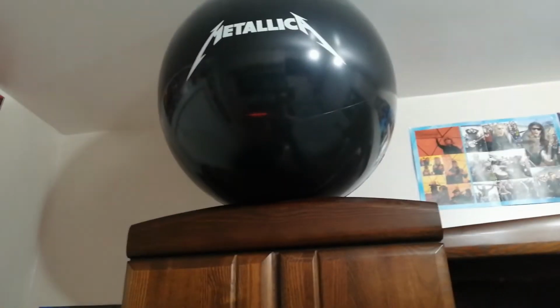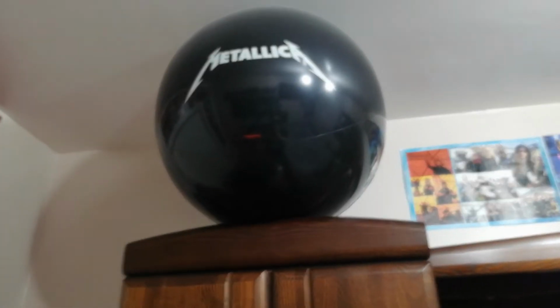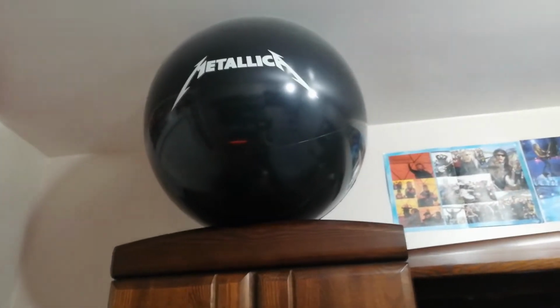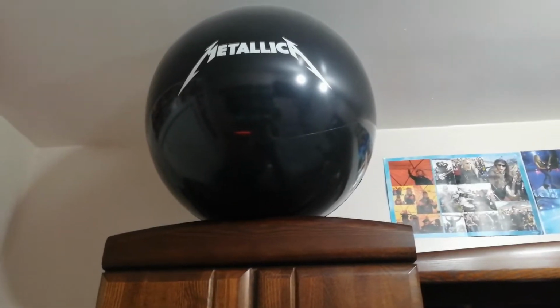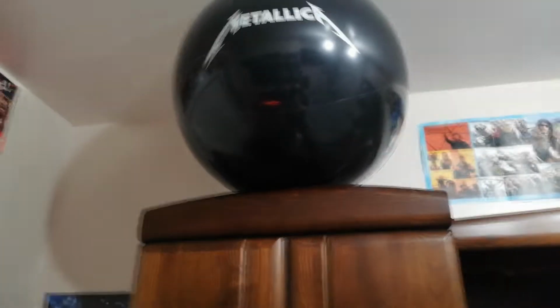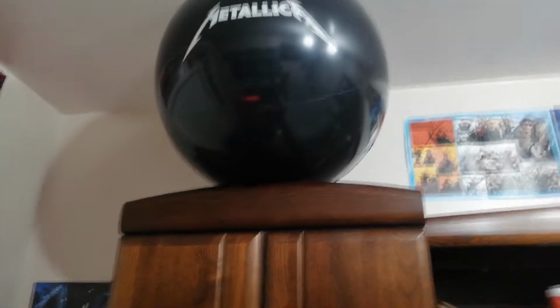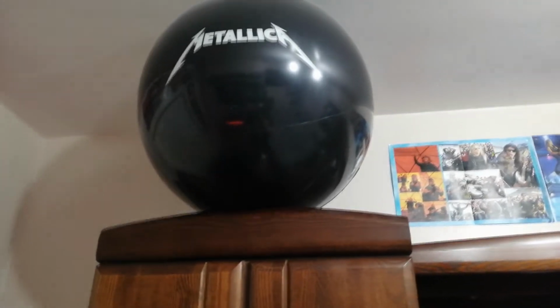This ball is probably in all my old videos, and this was from 2014, the same concert as this one here. And I got this ball because I was right in the front. I got Snake Pit passes, which basically is just VIP only. And I got those tickets, which are really awesome. And I got this ball because in Seek and Destroy at the end, well, obviously they have Seek and Destroy as the last song back in 2014. So this one over here I got from that.